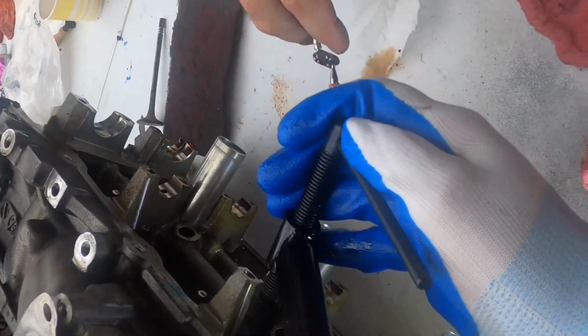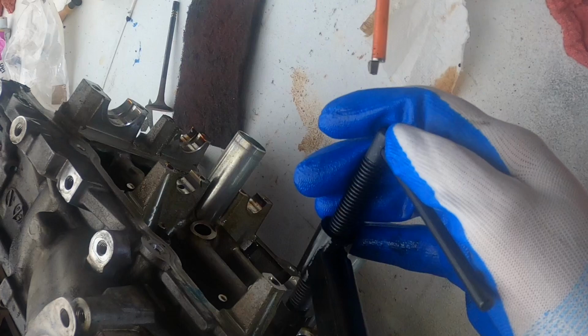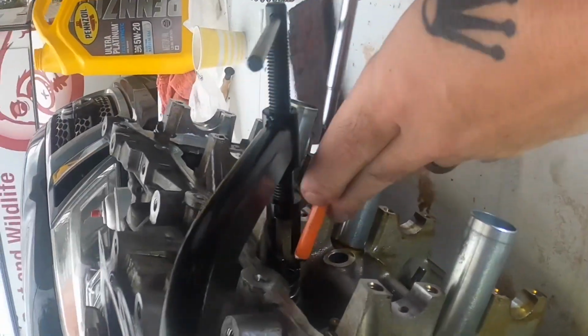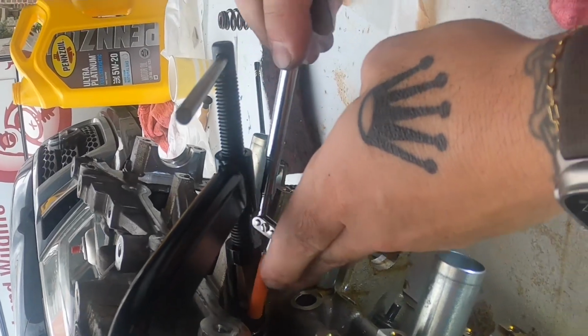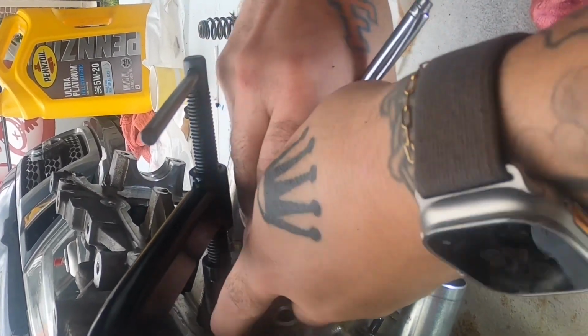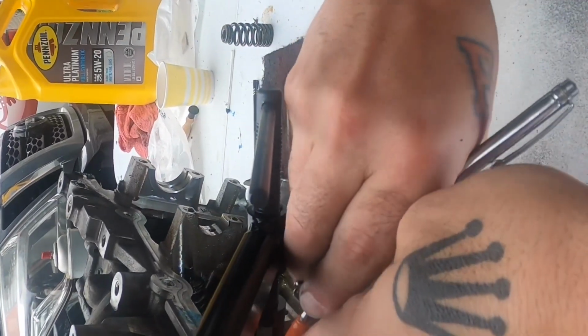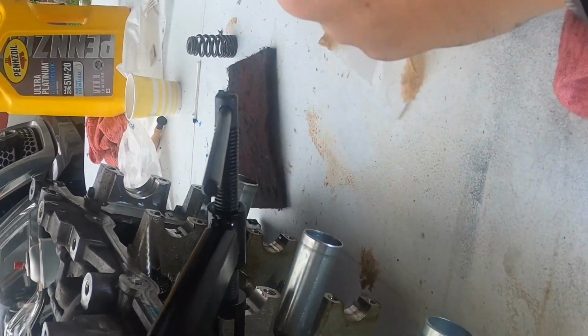You got any tweezers? There you go. I should have made that shut off, right? That'd be nice. And it fell off. The grease ain't holding it. Must be too much oil on there.